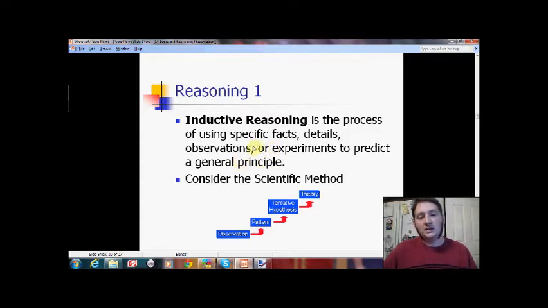The big idea here is you go from specific to general. You go from small little specific things to a big idea. An example of this you might be familiar with from a different academic setting is that the scientific method is basically inductive in nature.